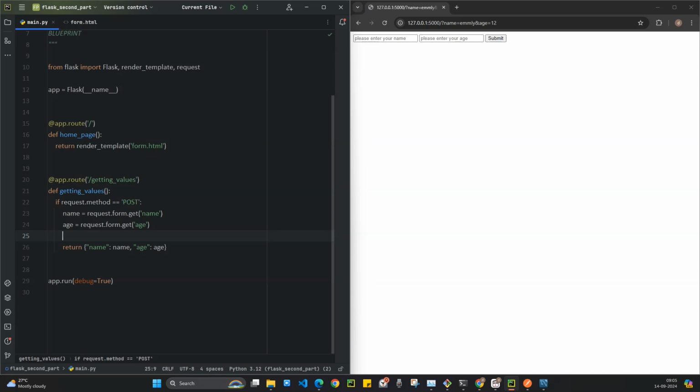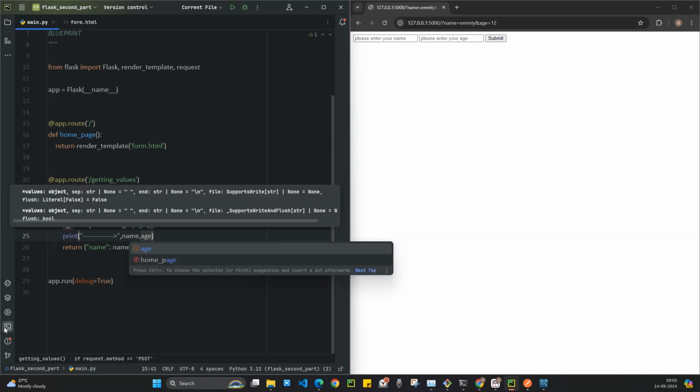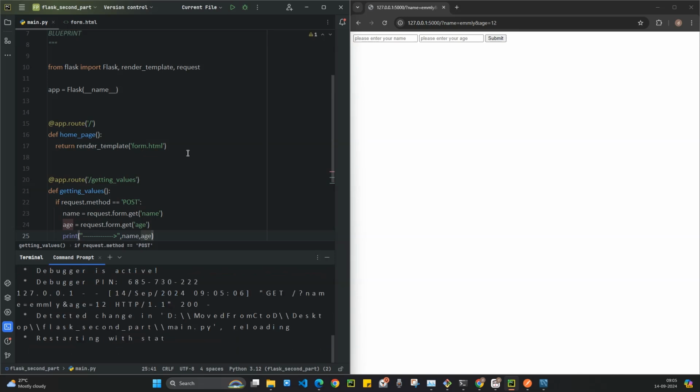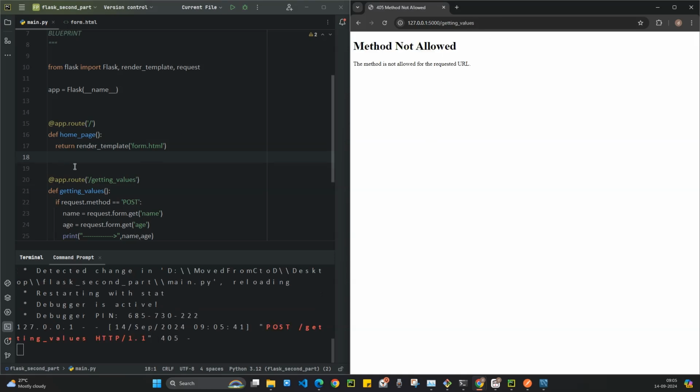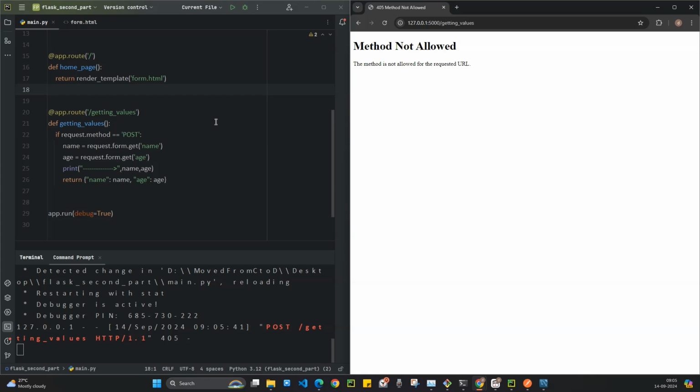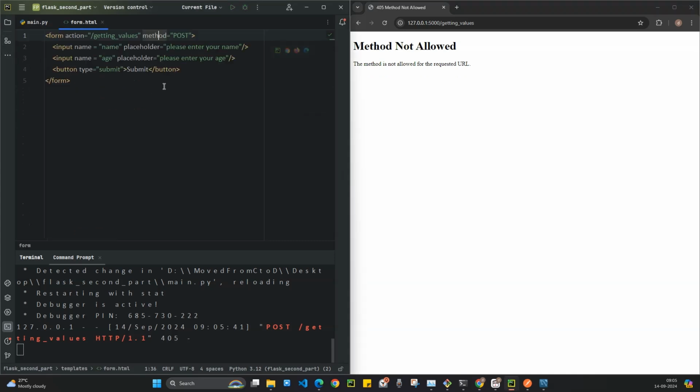So I will add a print statement here, and let's see what we are getting. Name, age. Okay, so we will have again the name Emily, age, and let's see. Method not allowed. So why is method not allowed? Everything is good.